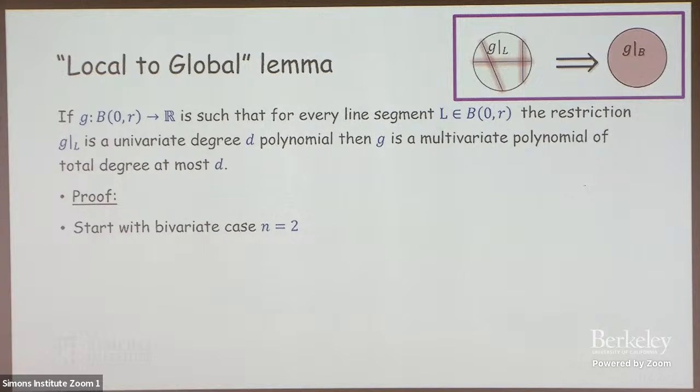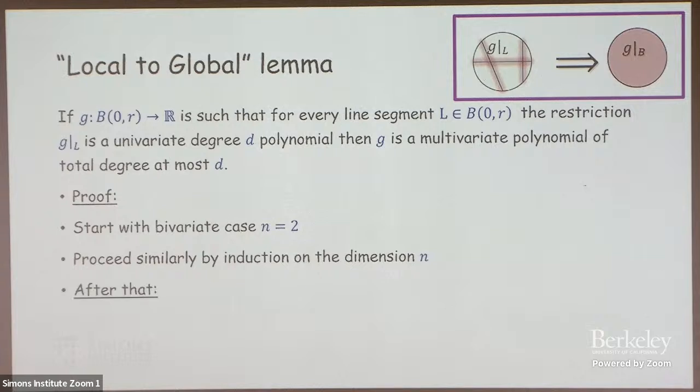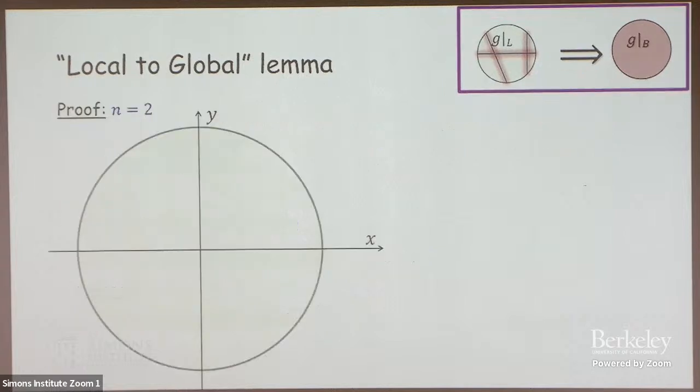For the proof, we will start with the case where n equals 2. Then we'll do a similar induction for general n. And after that, if we have time, I started a bit late I noticed, then we can prove a stability version of this, which becomes even more interesting, and this will allow us to handle the approximate case. So let's start with n equals 2. Let me concentrate on a square instead of the ball, I don't like this shape. The square is like the L1 ball.